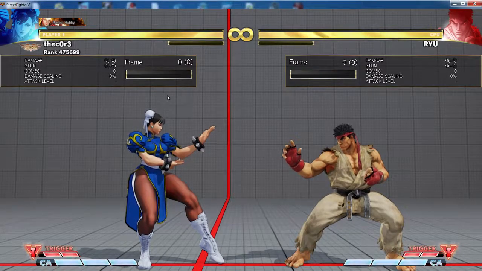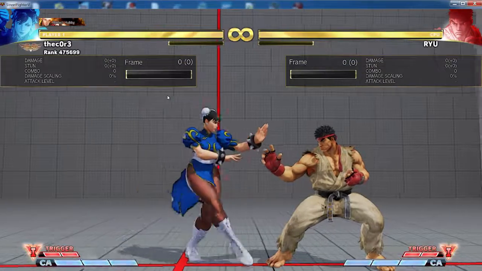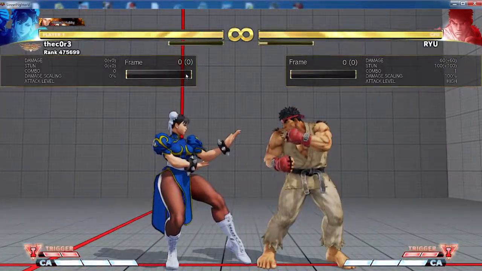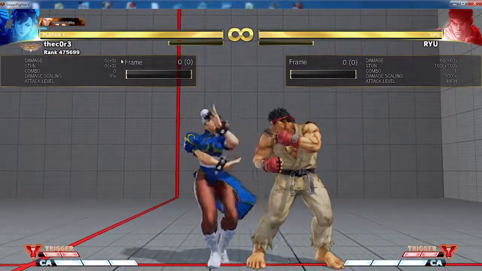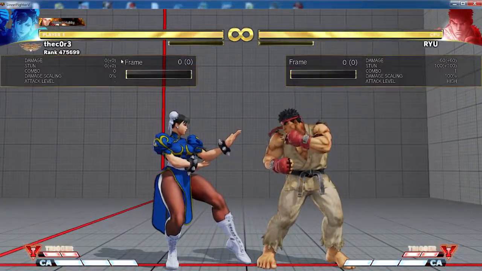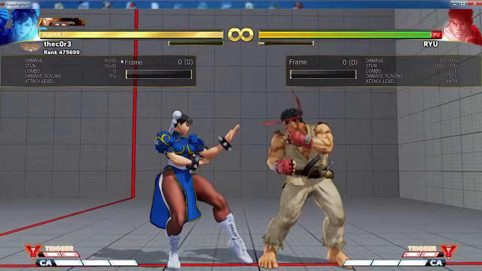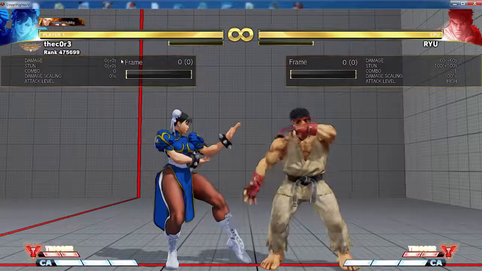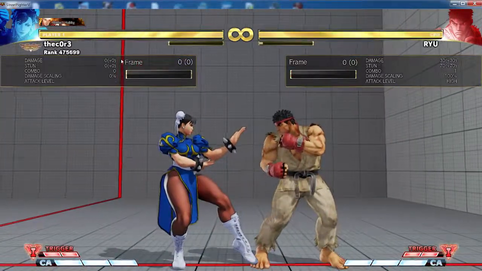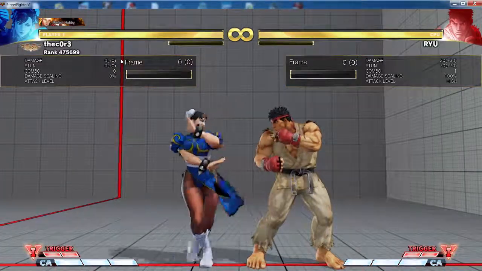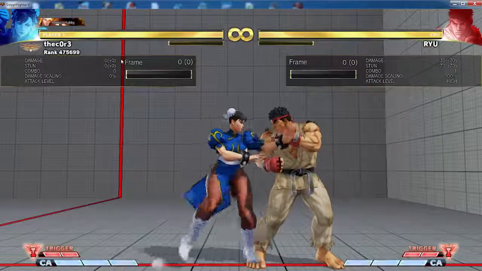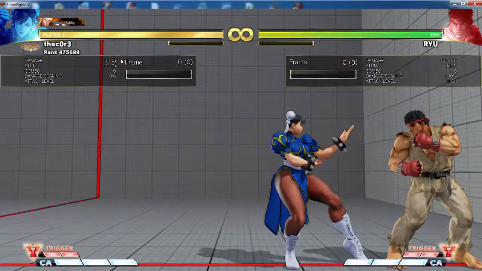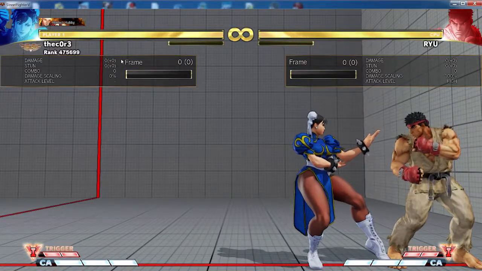Okay. So let me just go ahead and hit, and then if you look up here in the corner, what you're going to see is what happens when this button gets pressed, and of course what happens on hit, and you'll see +6, right, which is a good thing. You'll see +5, right? Now if I switch this to block, you're going to get a different type of number. You're going to get +3, you're going to get +2, right, on block.